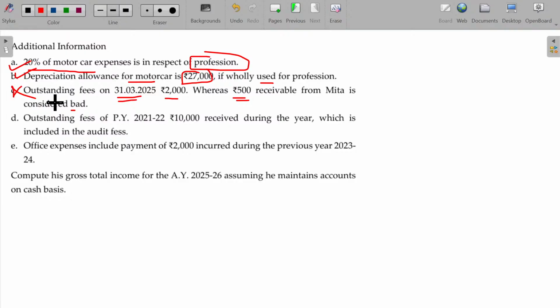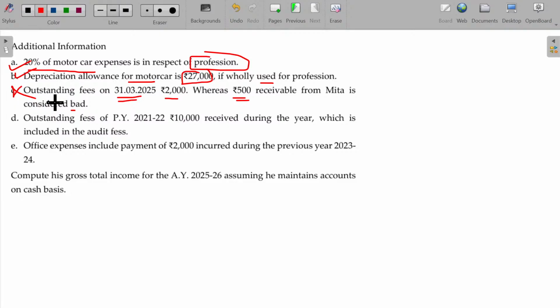What about the bad debts, sir? Only if you recover, you will consider this as income. Bad debt means you didn't show this as your income and later deduct anything. So you need not consider the bad debt. In case of a credit transaction, what do we do? Debtors to sales. Later, the amount not recovered is automatically debited to bad debt from debtors.